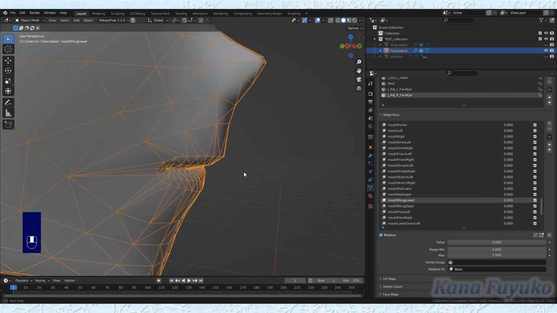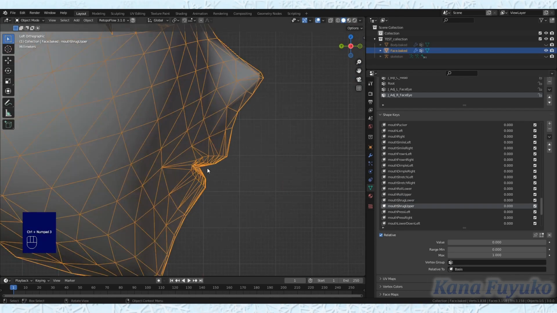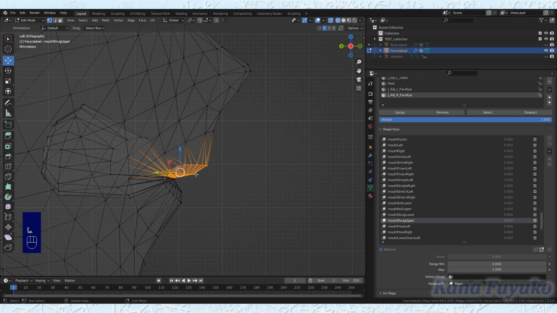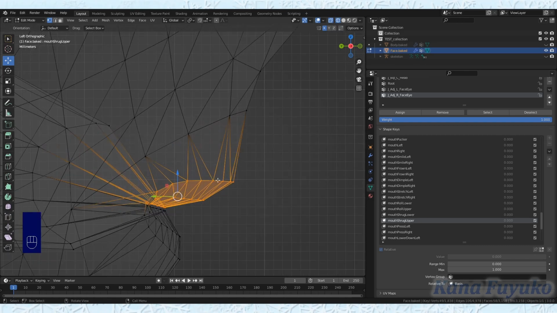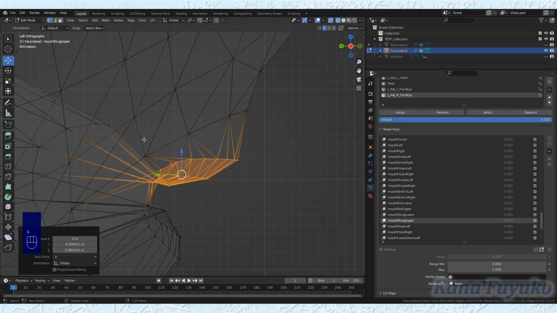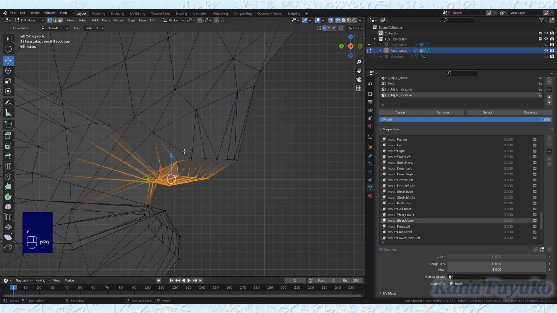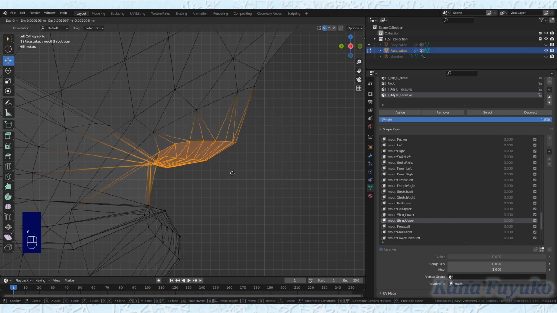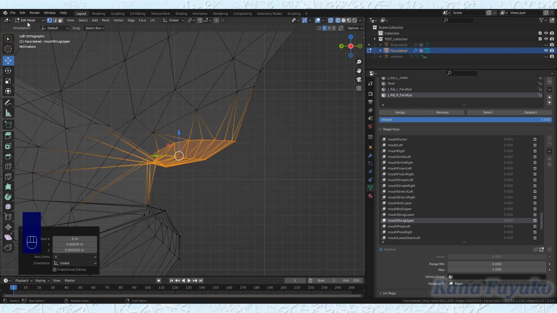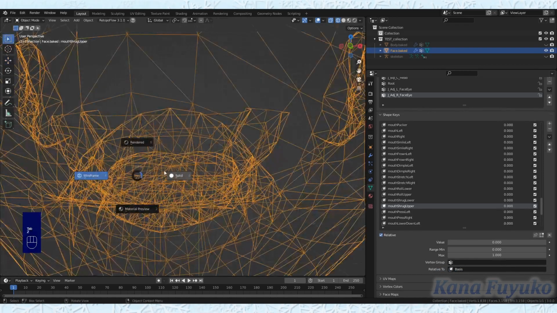So now for the shrug blend shape, which tends to be super tricky and might cause some potential issues. Typically, if by any chance your iPhone blend shapes have this issue where your mouth isn't 100% closing, it's probably because of these two little blend shapes here. For the shrug upper, I tend to lift the lip upward like this. And I select these vertices and move them upper as well, just selecting manually, especially because this model is low poly, so I have more control of it. But if it's higher poly, then you can use sculpt brushes to your advantage.